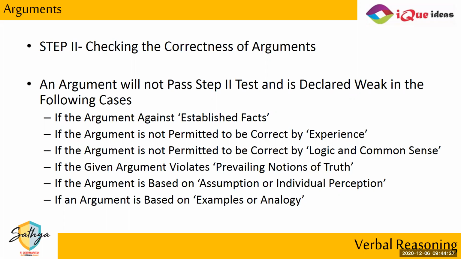One, if the argument is based on an assumption or individual perception. What does that mean? I saw that when I ate pizza in the morning and then gave the exam, I got 100 out of 100. So you should always eat pizza because that improves your test scores. Is this a strong argument? Is this a strong argument that this morning I ate pizza and then when I gave the test I got 100 out of 100, therefore if you ever have to give a test, always eat pizza before going? No, it is not true.